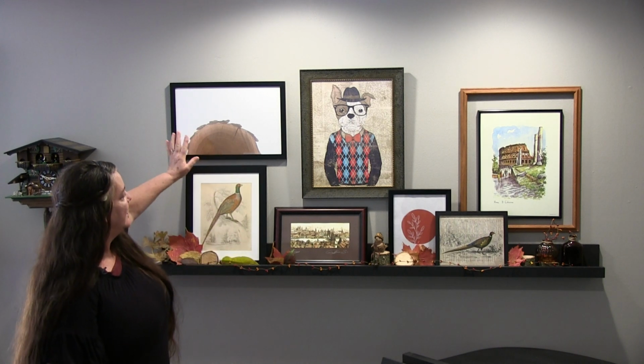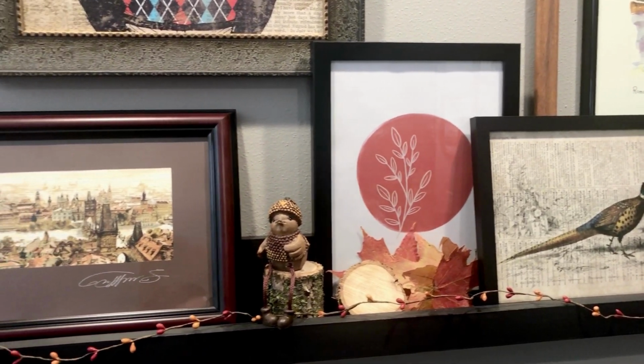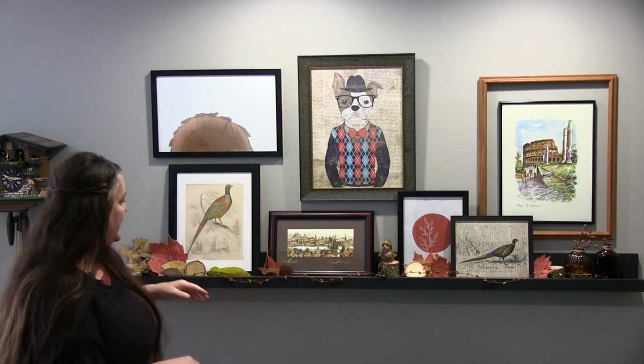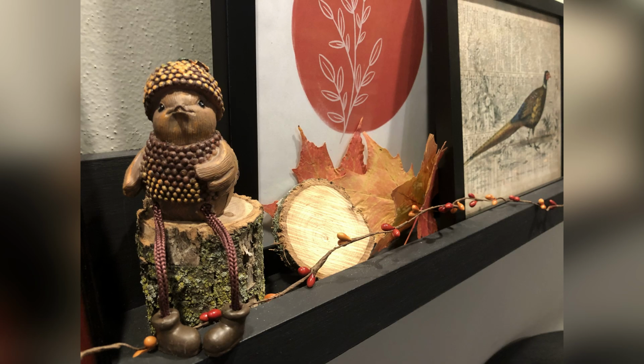We added a few things, changed things a little, and a picture here, I took that this year, just love the simplicity of it. And we added a couple of things that I got off of Etsy, had them printed on just plain white paper, super inexpensive. Added some artwork that we had from a vacation we took a couple of years ago. And then the other thing that we added, this little bird, it's super cute. It's just kind of a little fun surprise thing in there.